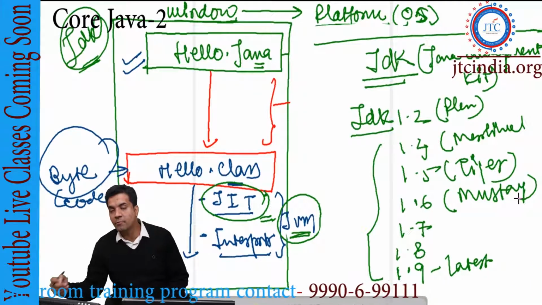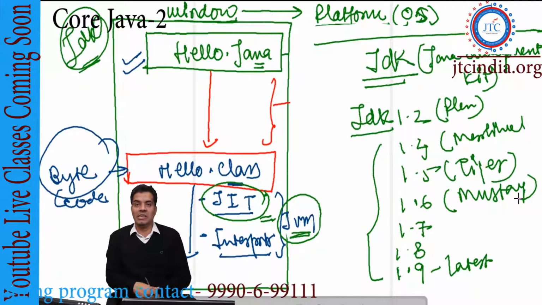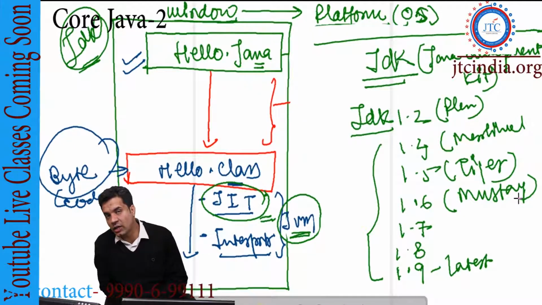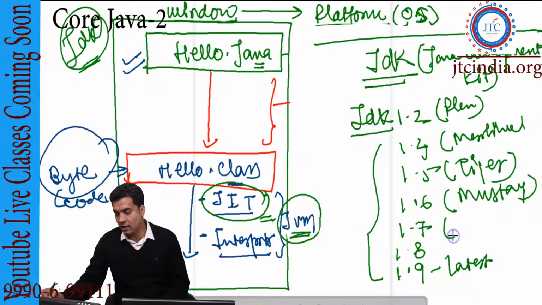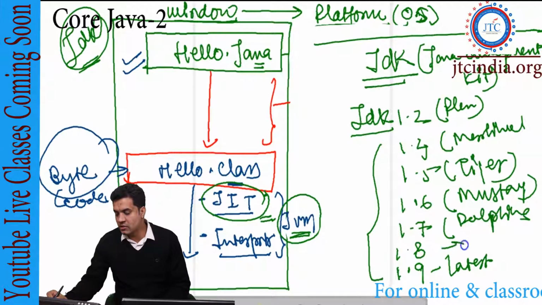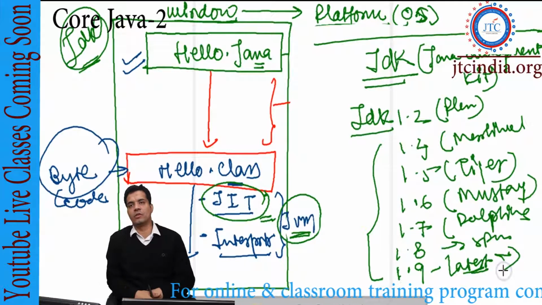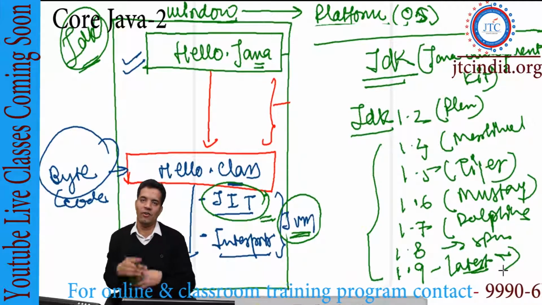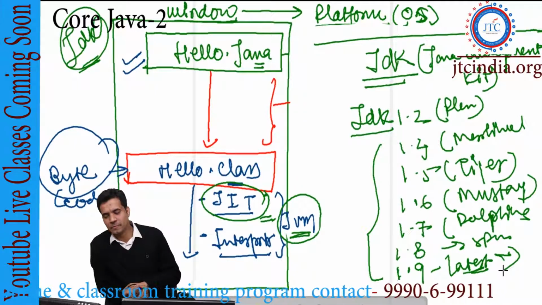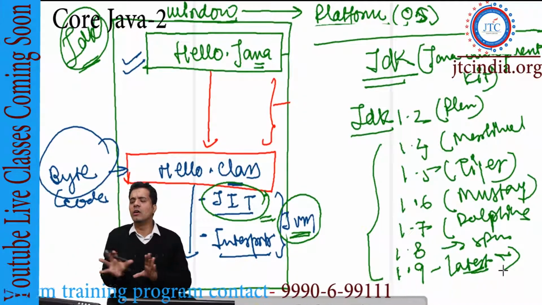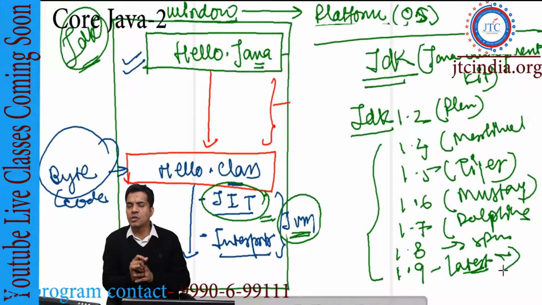They have been inspired by animal names, so they have given more and more animal names. Here again Mustang. Now 7th is the Dolphin, 8th is the Spider, and 9th is still about to come. So we will wait for the 9th. Whenever someone tells me, I will inform you again, right? So this is the basic information related to it.